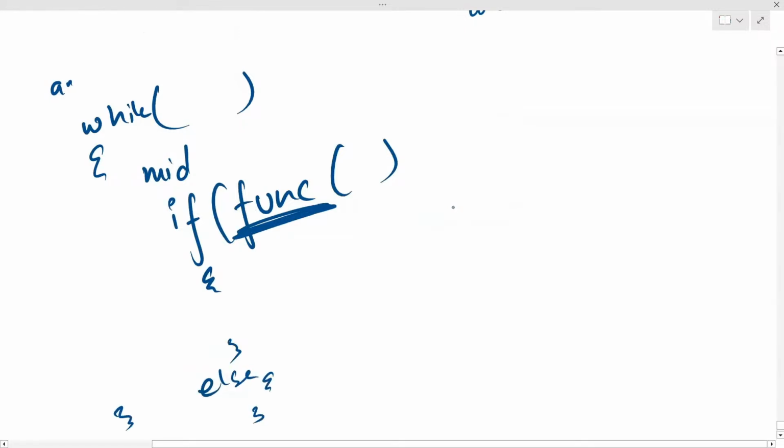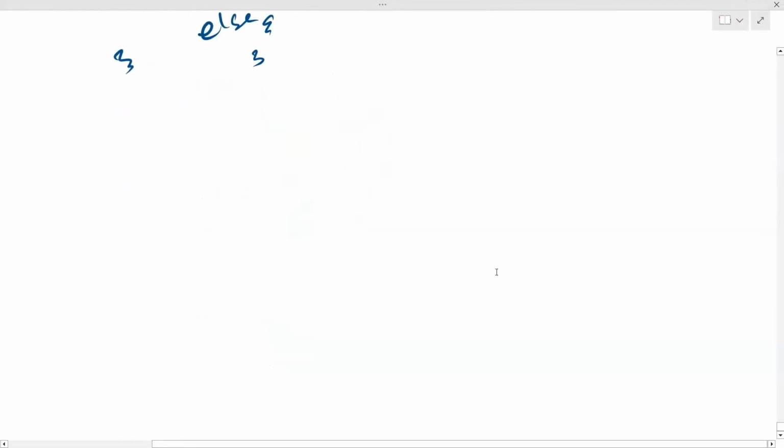We know what our mid is. Our mid asks: can we get this much distance between two cows or not? How to do this? If the position of the current cow minus the previous cow is greater than or equal to mid, then we count it, and if the count equals the total number of cows, we can return true.